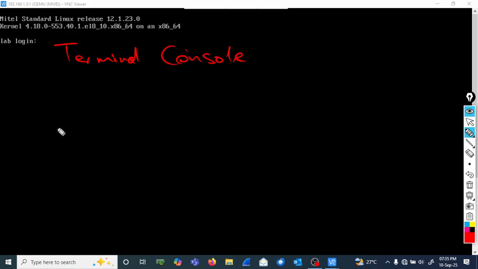This is the console. This is where we are going to log in with the user, which is equal to root, and password, which is equal to the root password.